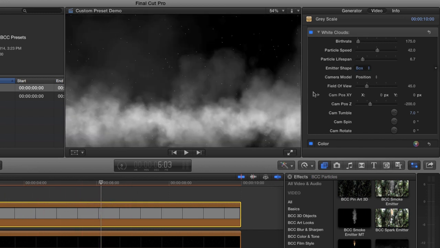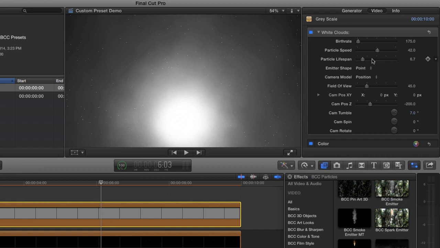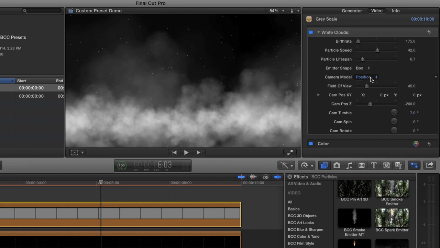Now, if you wanted, you could change the particle speed, you could change the lifespan, you could even make it a point instead of a box in which it becomes kind of a mist of particles coming at you. So you still have quite a bit of control, but you don't have all those other parameters that you might not ever use. So I really think it's important for you to know how to use Motion to take the Boris Continuum Complete plugins and really tailor make them for your situation.